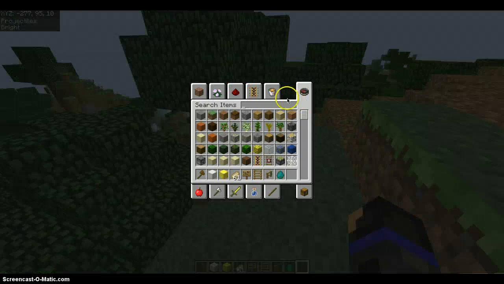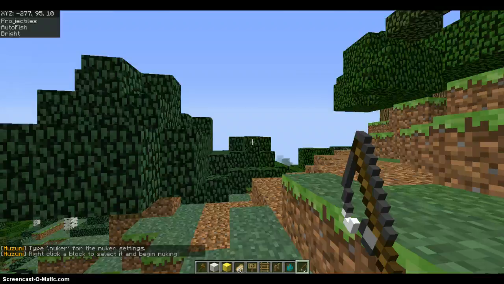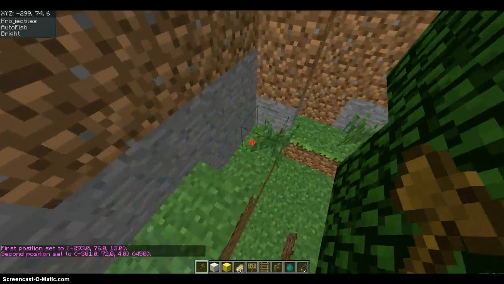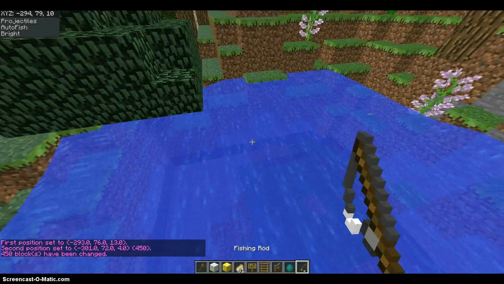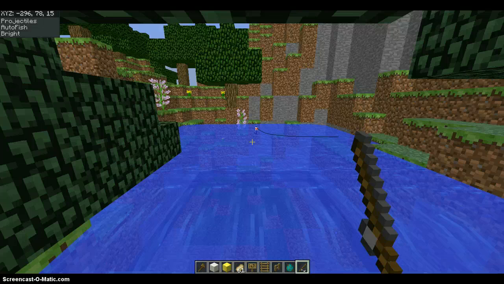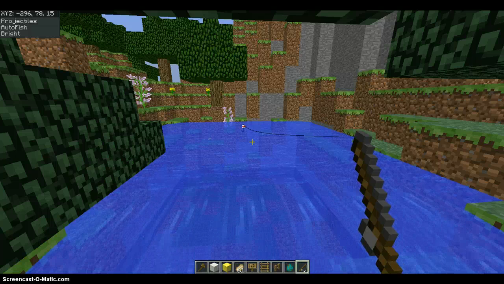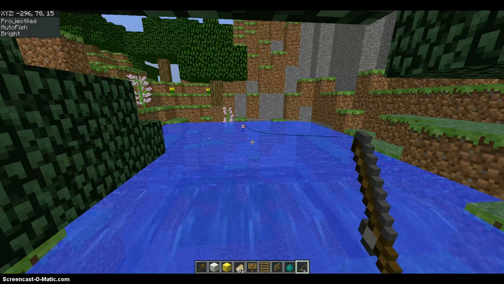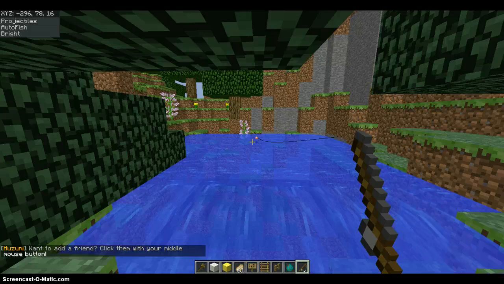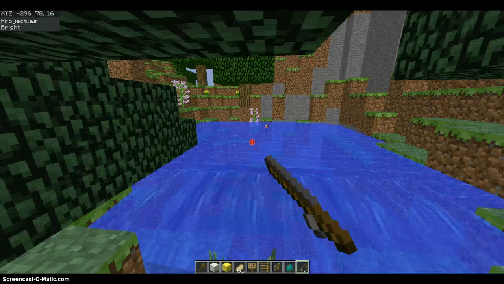So let me show you. Right. So if I put autofish on, and let's find some water. Once we actually manually throw it in there, if it catches a fish, it'll automatically pull it in for you. So let's just wait. This is taking a while. Well, just take my word, it works.